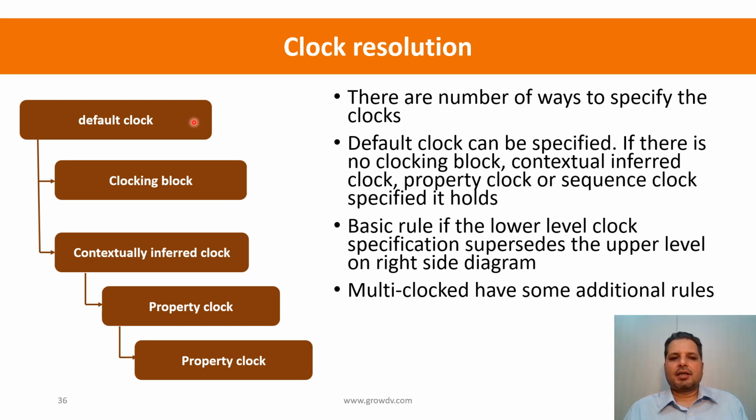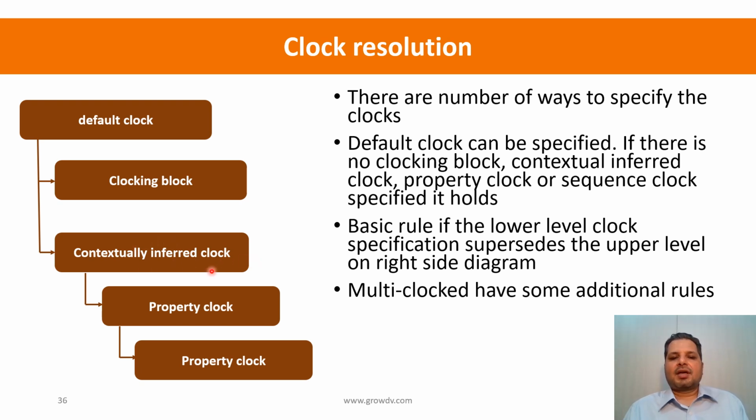Wherever it is not defined, then the default clocking event can be defined, or you can define properties within the clocking block. So let's say now you have defined properties within a clocking block, and there's also a default clock, then the clock in the clocking block would get used. Or there can be a possibility that you have used a default clocking block, but there are contextually inferred clocks. For example, if I have an always block using a certain clock, then the properties used within that always block can contextually figure out that I need to use the always block's clock.